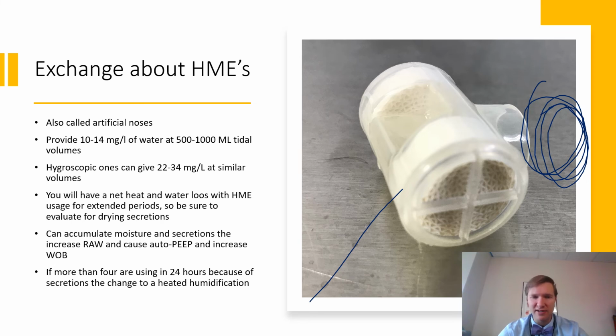So for most patients, there are hygroscopic ones that you can give 22 to 34, so much better, right, at similar tidal volumes, much better humidity than that 10 to 14. So you will have a net heat and water loss with an HME, but that's if you use it for extended periods. If I'm taking a patient to CT scan and back and we're gone no longer than 20 minutes, then I'm not looking at a net water or heat loss.